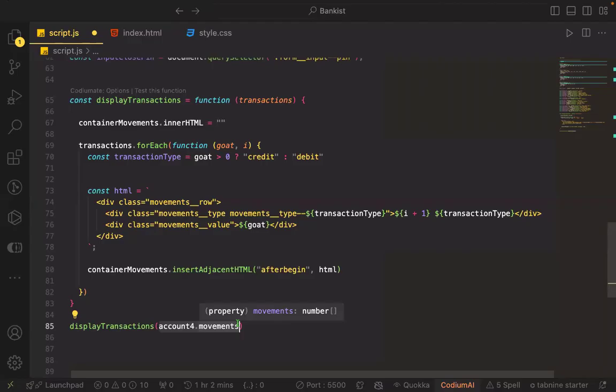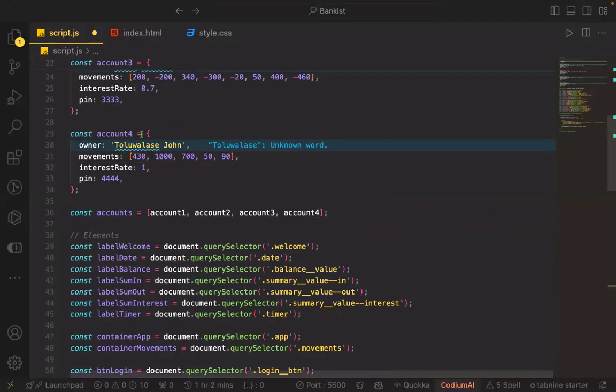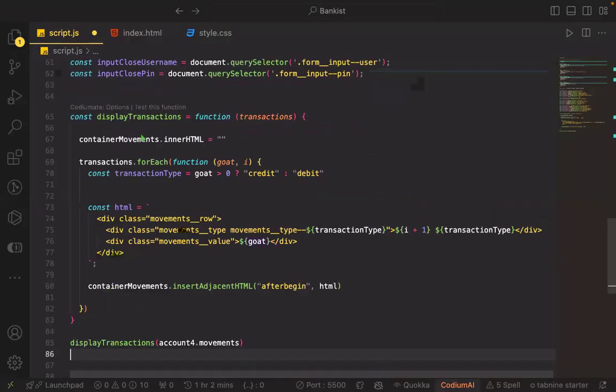Can you remember? That is actually the same thing I did here. I can't put this account directly into it, so I pass this transaction as a parameter right here. And when I came down here, display transaction account.movement, that is the parameter. This account.movement translates into this parameter I am passing right here. Do you understand, Josephine? Okay.